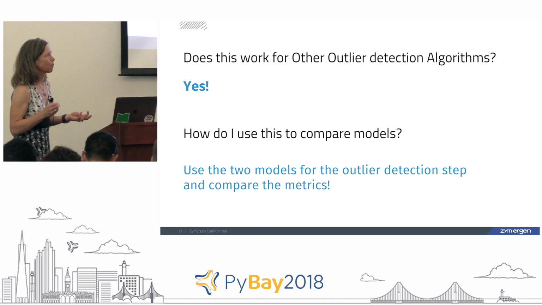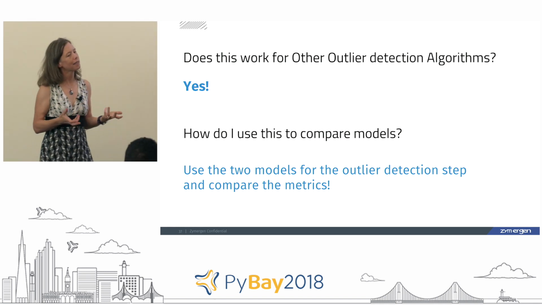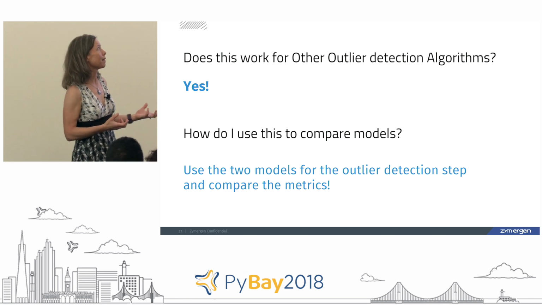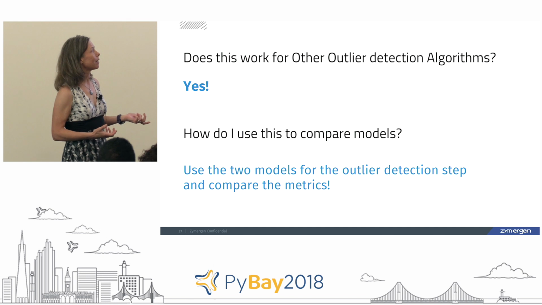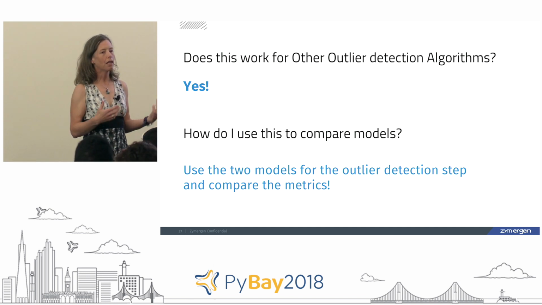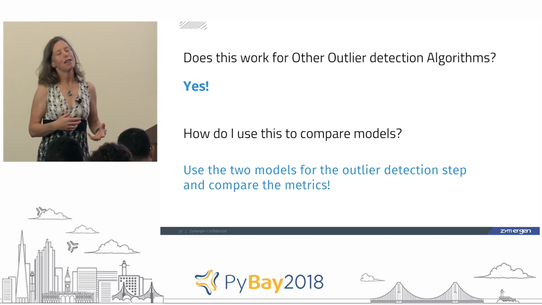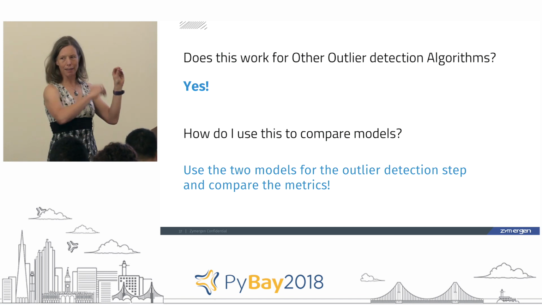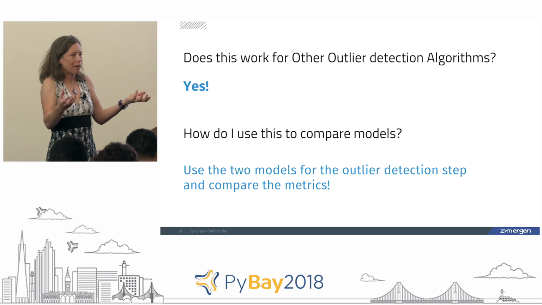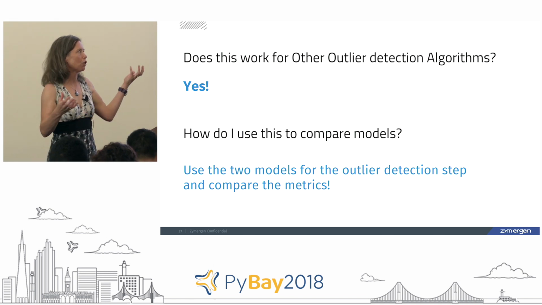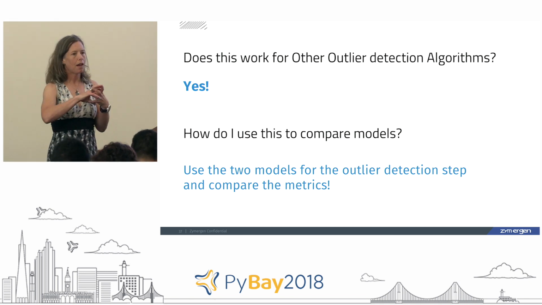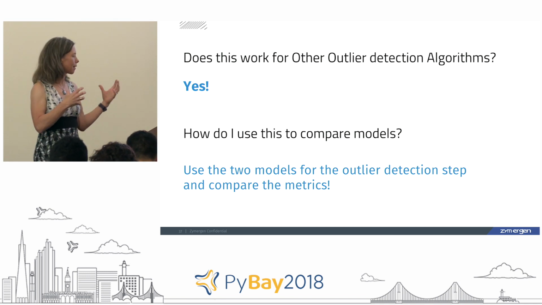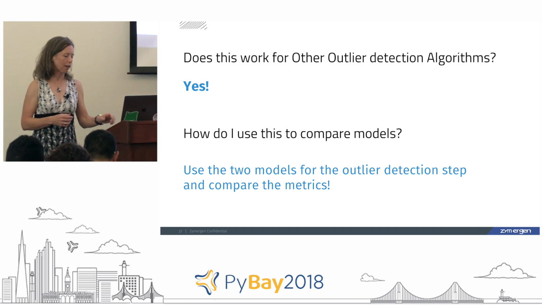Just as a reminder, does this work for any outlier detection algorithm? Yes. There's nothing special about the fact that I was talking about Mahalanobis distance and the elliptic envelopes. And even better, you could actually use this metric to compare. You could go back to those original 4 outlier detection algorithms I was talking about, use each one of them in this process of computing the metric, see what metrics you get out, and compare them. And the biggest one should be doing the best job of picking out the separation in your values for outlier detection.